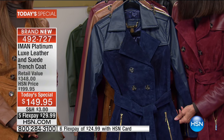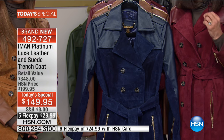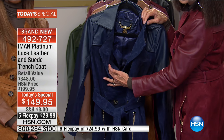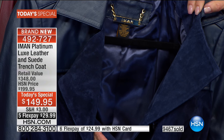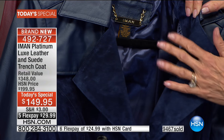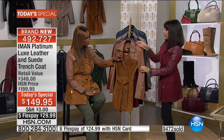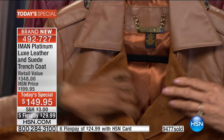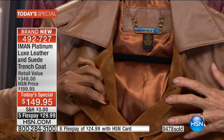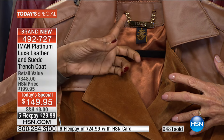Some navy blues can be really dark. Here, the gorgeous dyed-to-match lining. The lining on every single one of these coats is dyed-to-match in these breathtaking colors. There's the midnight blue. Next, in the cognac Iman is wearing — look at the lining in that, the matching dyed lining. Even the tag, the gold tag — what's holding it is leather.